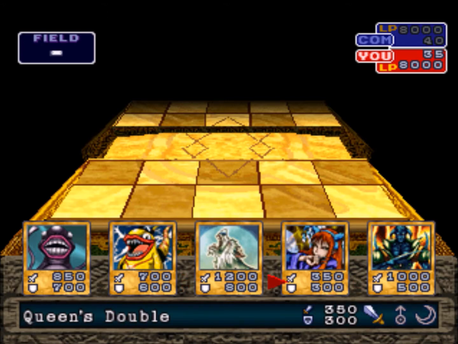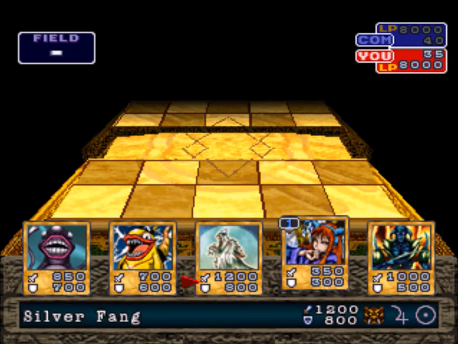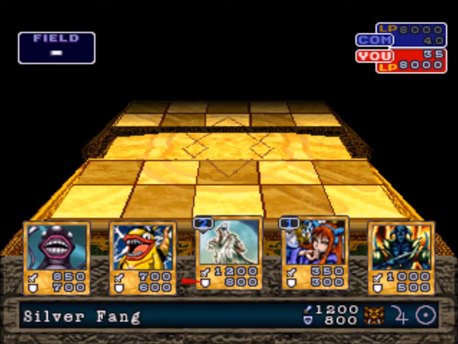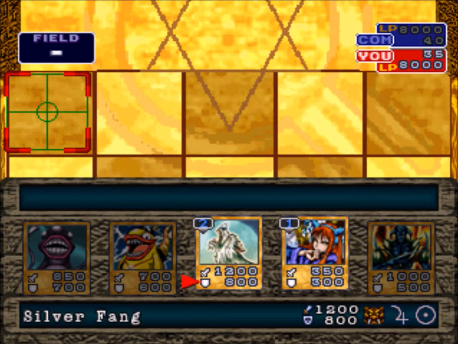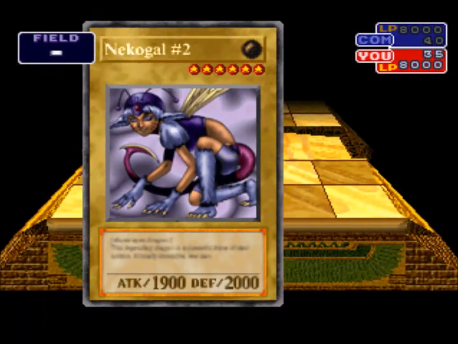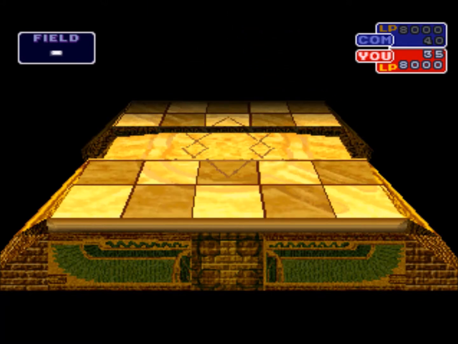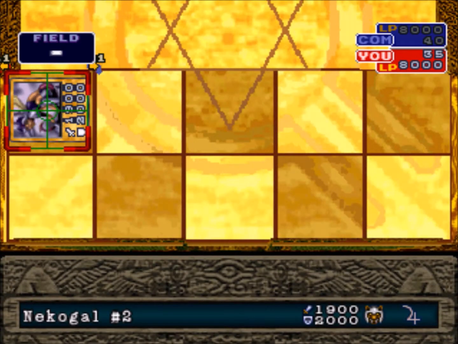I think I confuse Queen's Double with Silverfang. So Queen's Double is a feminine card, and there are creatures that you can make by mixing feminine with type. So if I mix feminine with beast, I get something. Yeah, Nekagal number 2. Whereas if I mixed a warrior with a beast, like a male, I would have got something else. And this has 2000 defense. Oh, and that's beast type. See the panda or whatever that is in the bottom right hand corner.